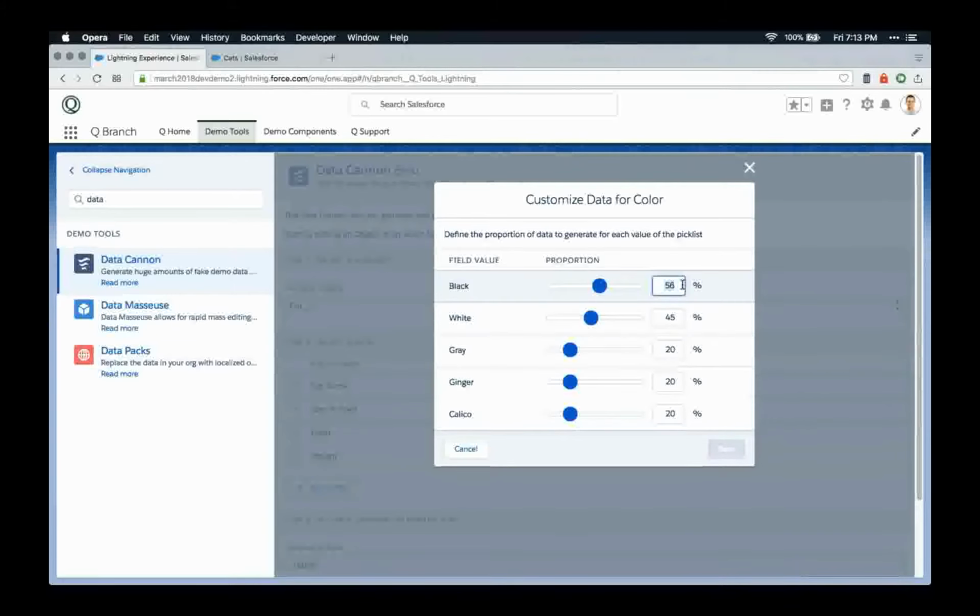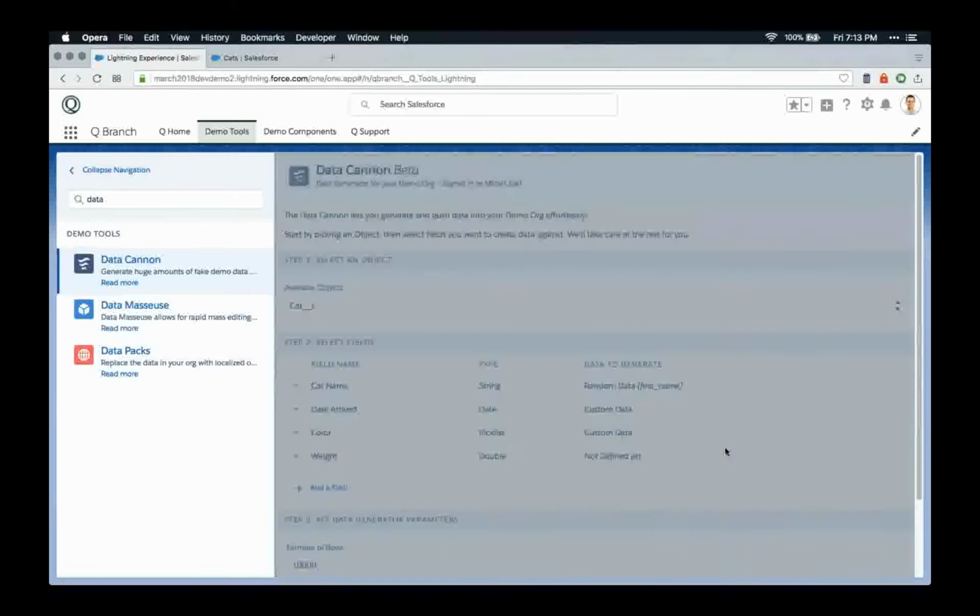So it's probably easiest to do 30, 30, if you can keep track of the math, 30, 20, 20, 10, I think it is. We'll give it 100% under pressure. 20, 10, 10, I think it is. Yeah, there we go. So that gives us a distribution of these various colors of cats, and it equals 100%.